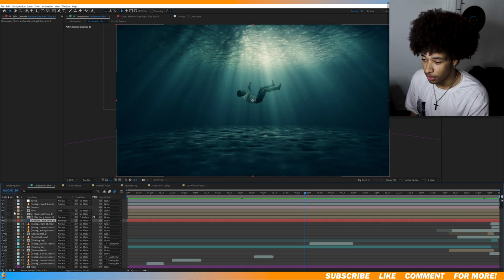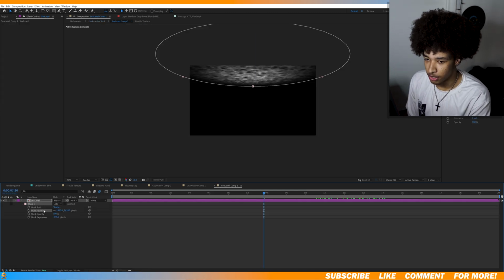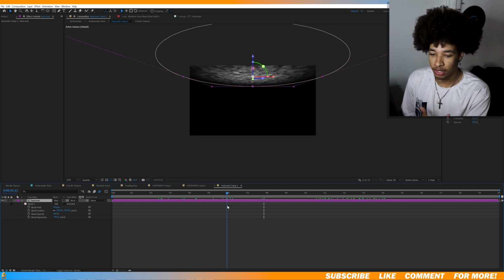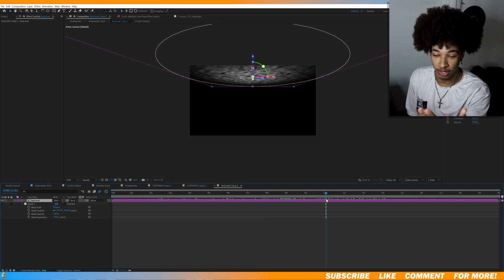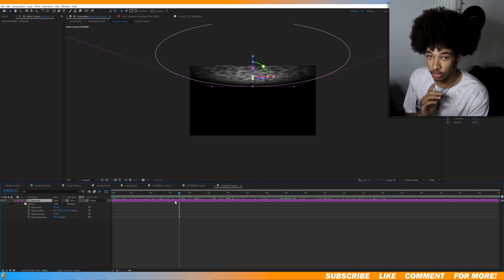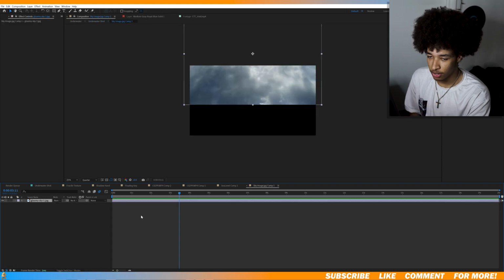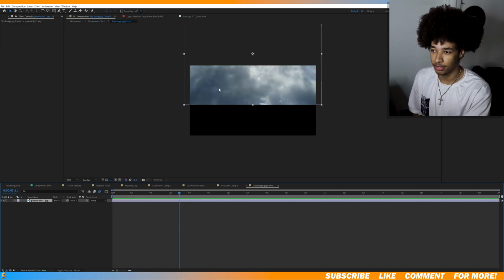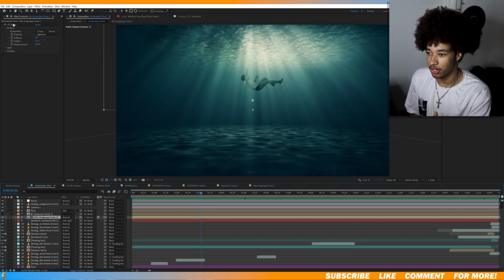And then the rays were pretty simple, and the rays are honestly probably my favorite thing about this effect. If we go in here, it's pretty much the same thing as the floor. I'm pretty sure I just duplicated the floor and then put it on top. The trick to this is I created another comp, and inside this comp, I added a sky texture. I added this sky image texture, and then I pre-composed this. And then I added this glass effect, the CC glass effect.